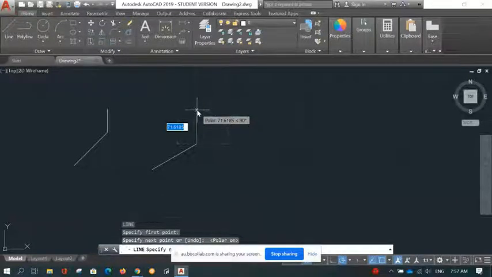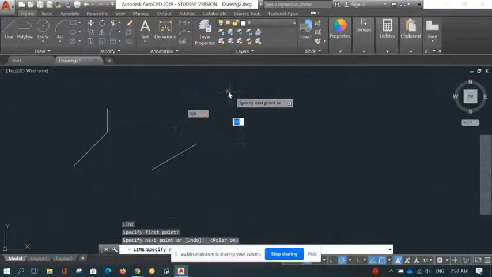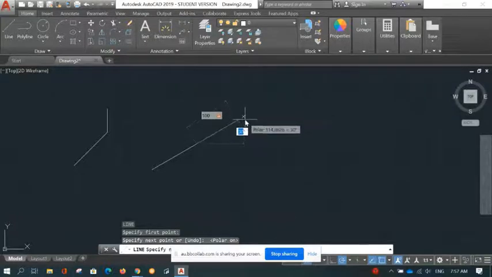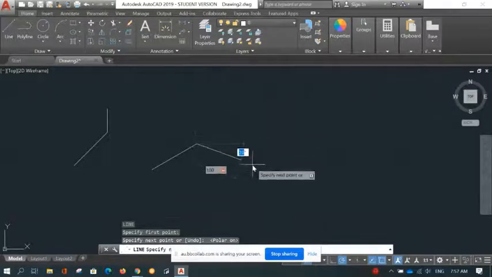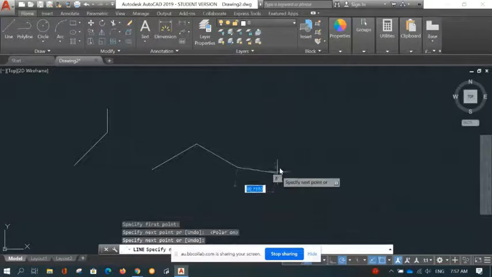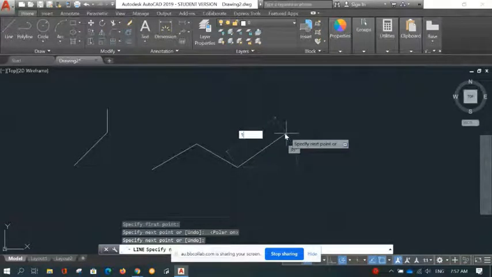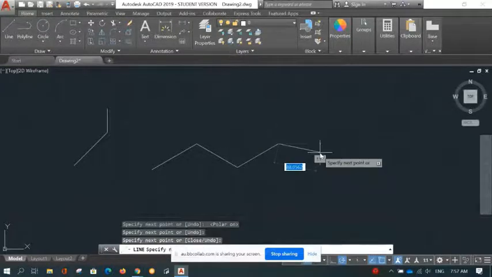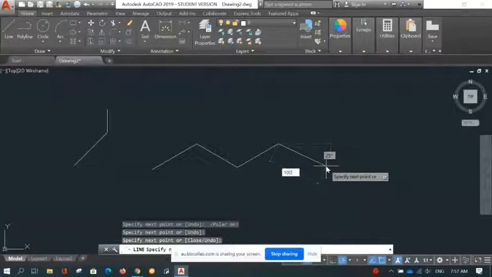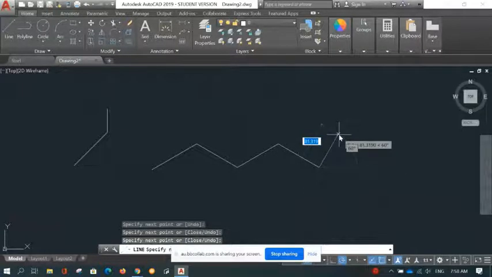So what we do, we just key in the distance. Example here, right? Enter, let's say 100. Tab. Right? So once we press the tab, the line will be snapped to the polar tracking that has been set by us. Right? 100 again. Tab. 100 again. Tab. To finish this, press escape.